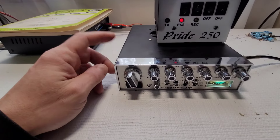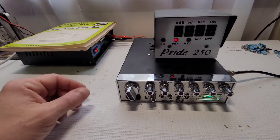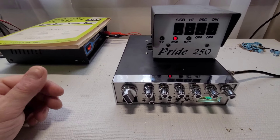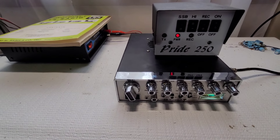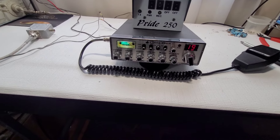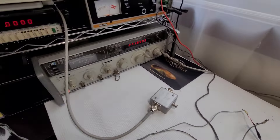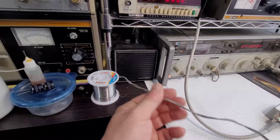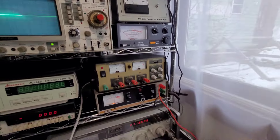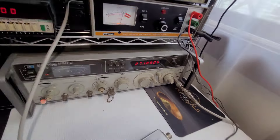One final thing: we'll do a sensitivity test on this radio to see how well its ears are. Let me get the amp disconnected, get rid of the power supply, and hook this up to the SINAD meter. I have an external speaker plugged in — wire goes all the way up to the SINAD reader. Let's see what we're doing for sensitivity on this Cobra 29 XLR on channel 19 at 27.185 MHz.